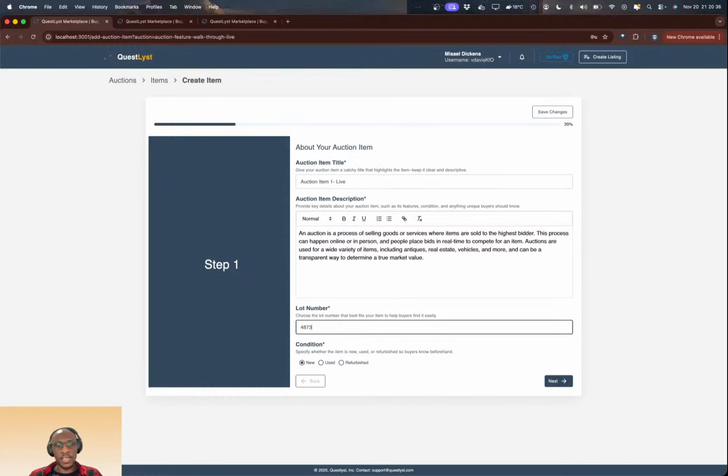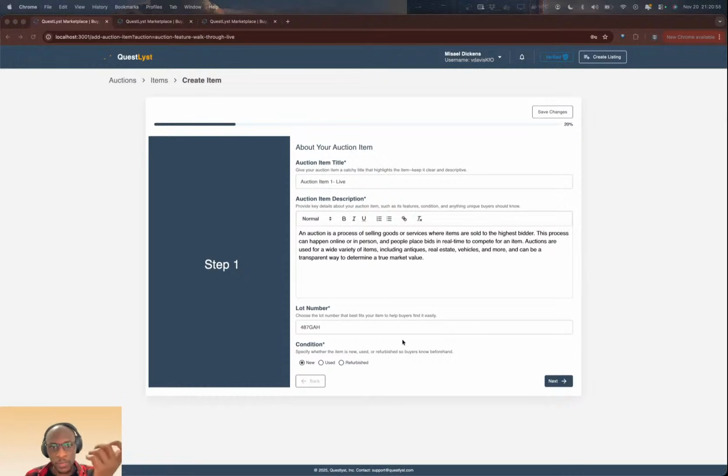So every item has a lot number which is unique to it. You have to select a lot number that has not been used before, and that way we only filter specifically by that lot number when we're doing filtering. Then we can do next.